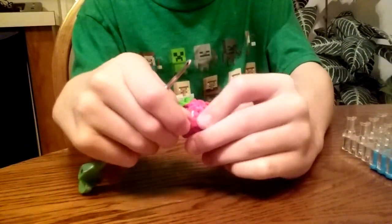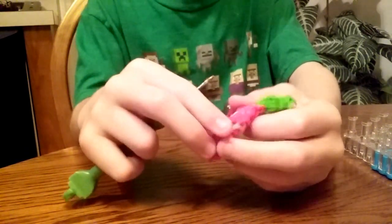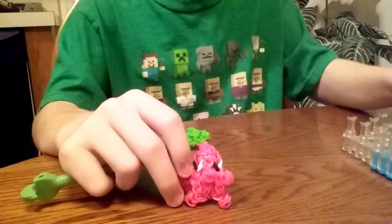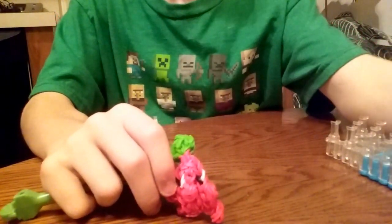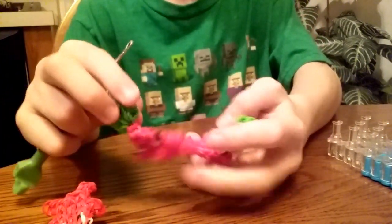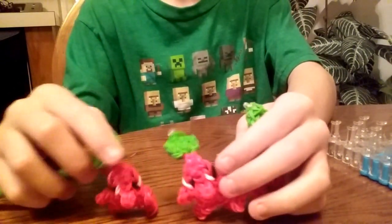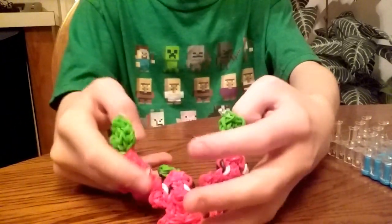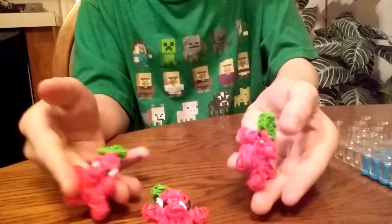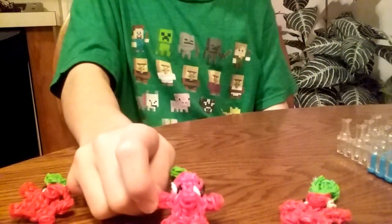And you can pull his nose out a little bit to make it more long. And here are three. Here, I actually made another one that I haven't showed you. They're all the same. I just didn't show you one of them. Here's the original and the one I just made, and here's the other one that I had made.